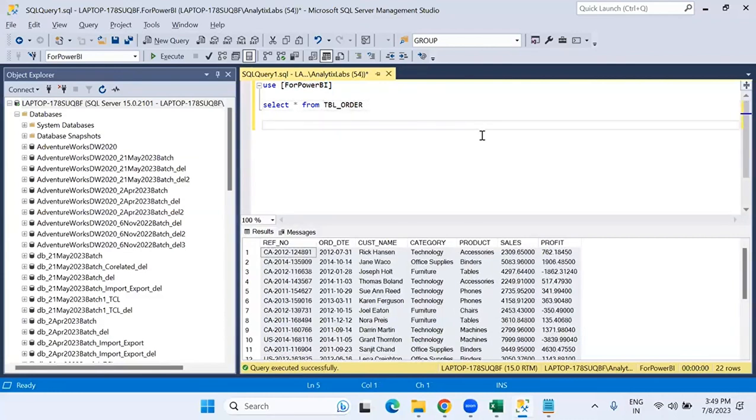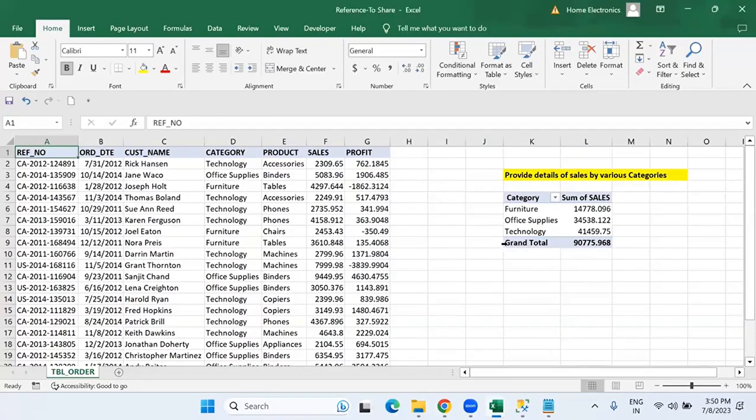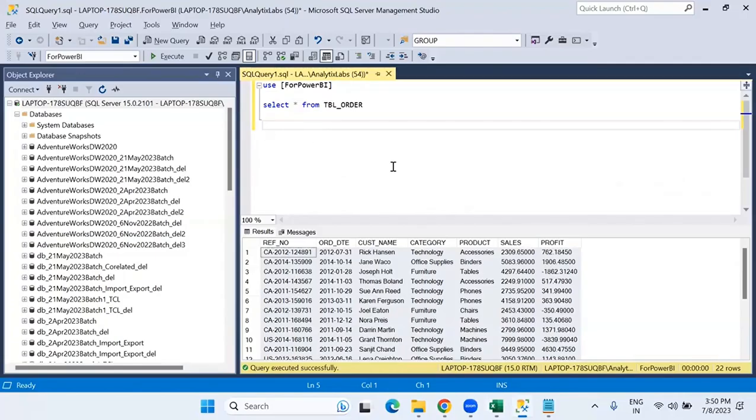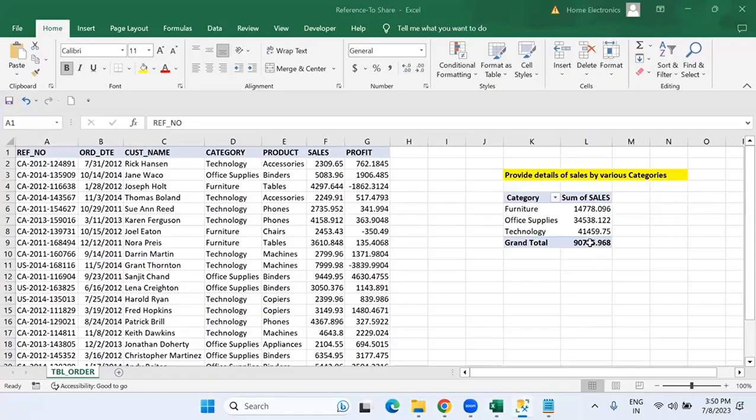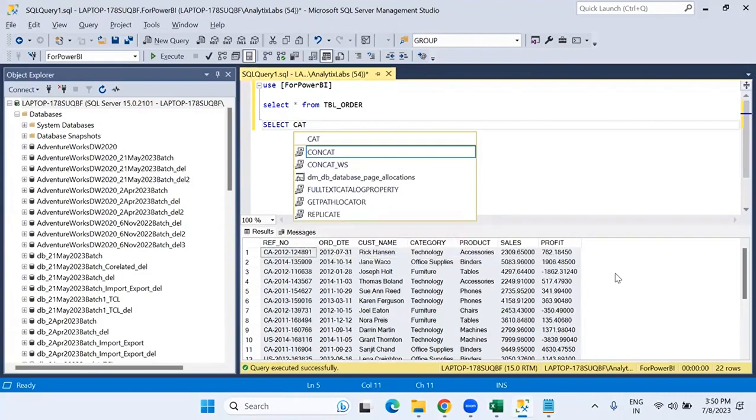So over here, let us say, can someone tell me in SQL, I would like to display the information that I have displayed here in the pivot table. I want to create this exact same kind of output in SQL by writing the SQL code. What would be the SQL code for it? Category is equal to furniture.